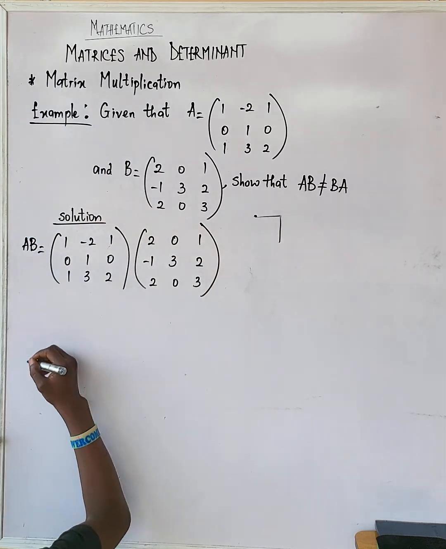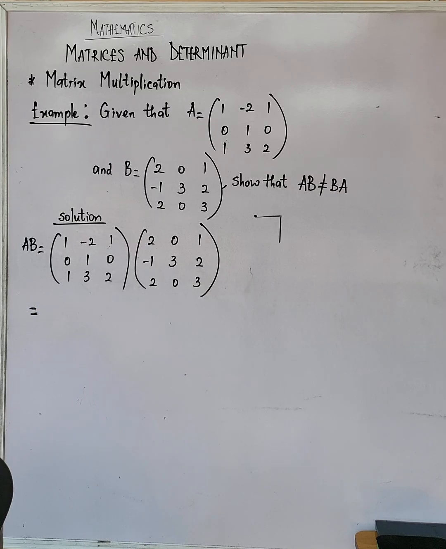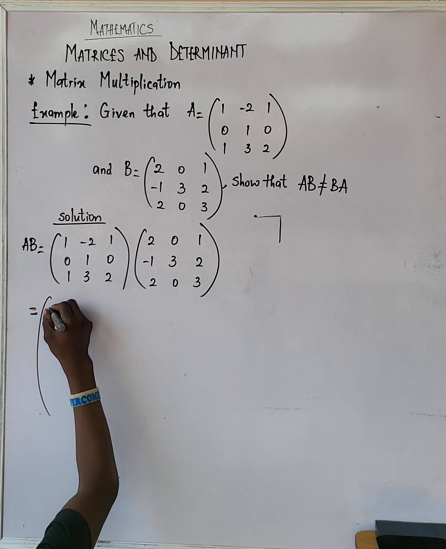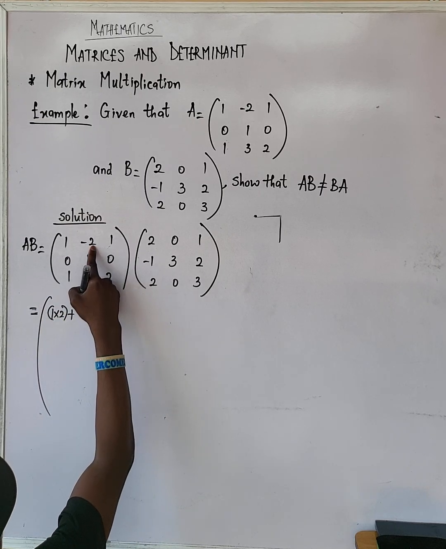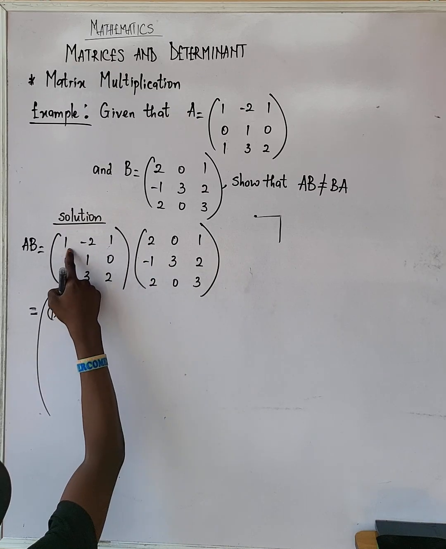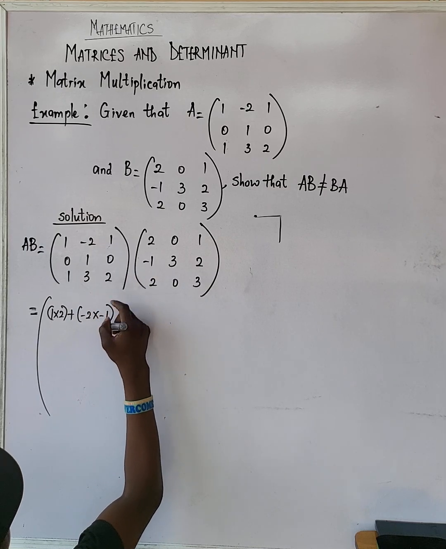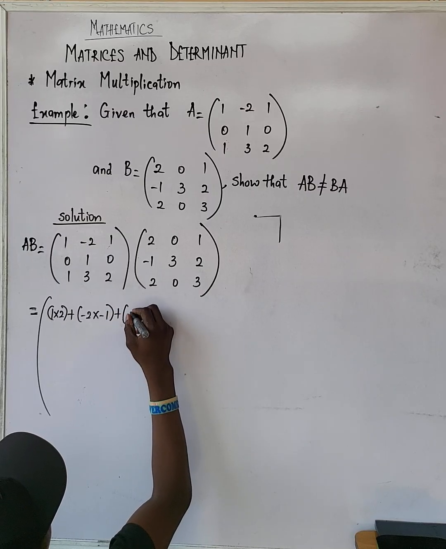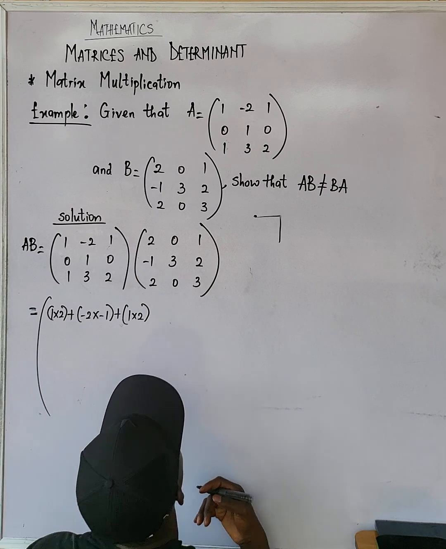So now let's go. What do we now have? Let's start with the first one. That's 1 multiplied by 2. So you always add it plus. This will go for this, this will go for this, in 7 direction. 1 multiplied by 2, minus 2 multiplied by minus 1. Then plus 1 multiplied by 2. You always put plus sign. So you are done for this first row, first column.